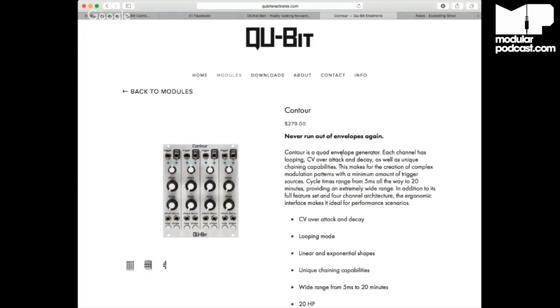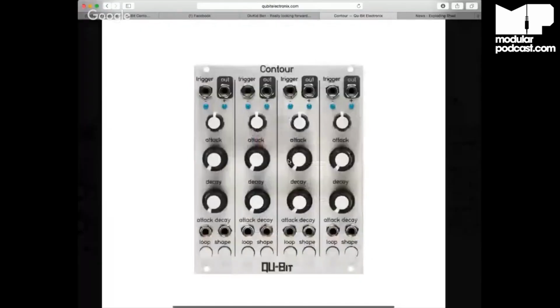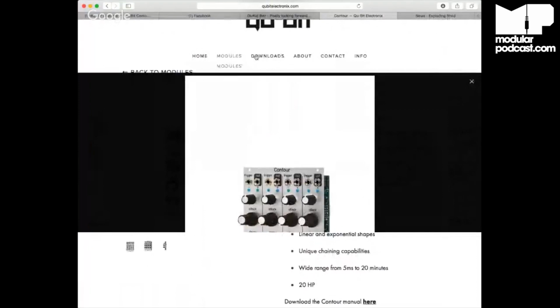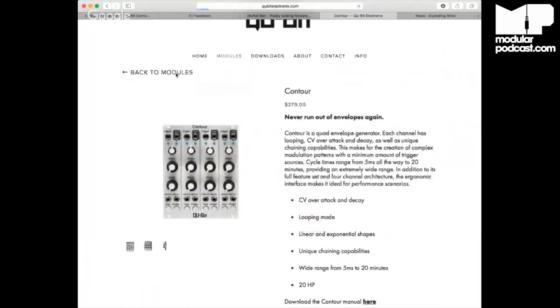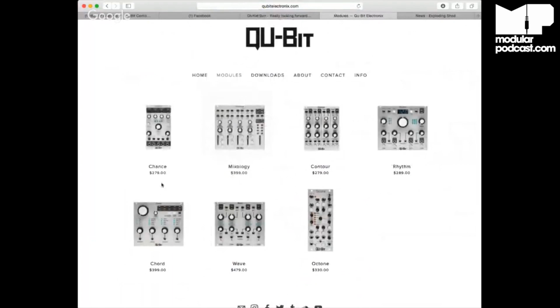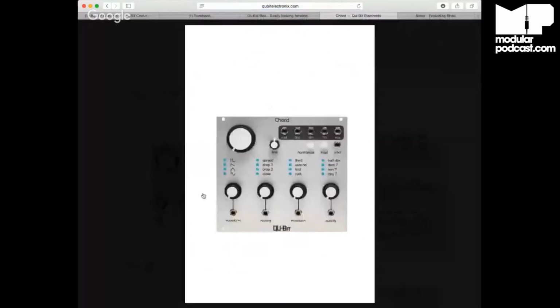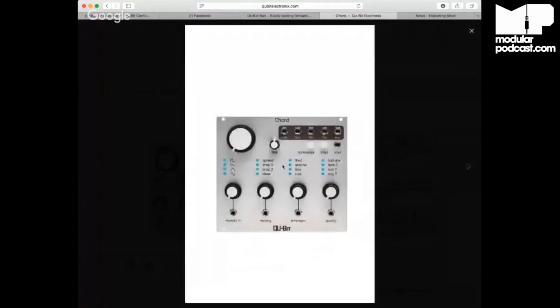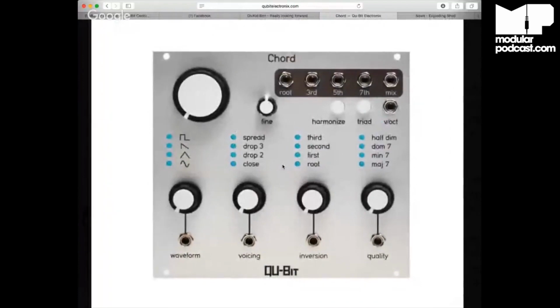Sure. So the concept for the Contour came a little after we had released the Chord, which is our polyphonic oscillator, for those who may or may not know. The Chord came out, and I had all these really exciting ideas for patches that I hadn't been able to accomplish yet, and they all involved a lot of envelopes. I was running out of envelopes constantly in every patch, so I thought, why don't we just make something that will solve that issue, that I can pair directly with the Chord. That was really the impetus for the design overall.